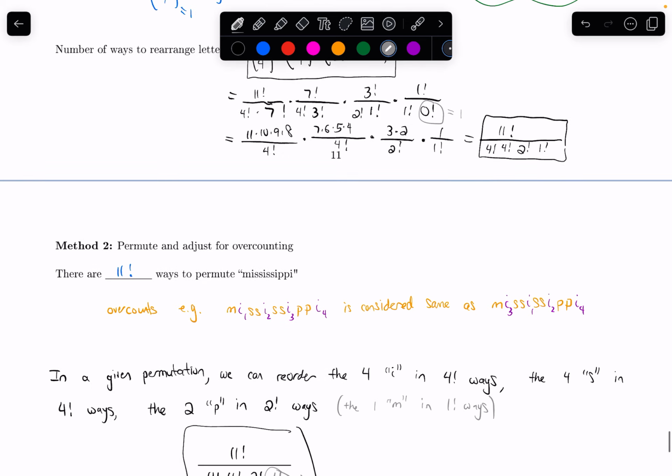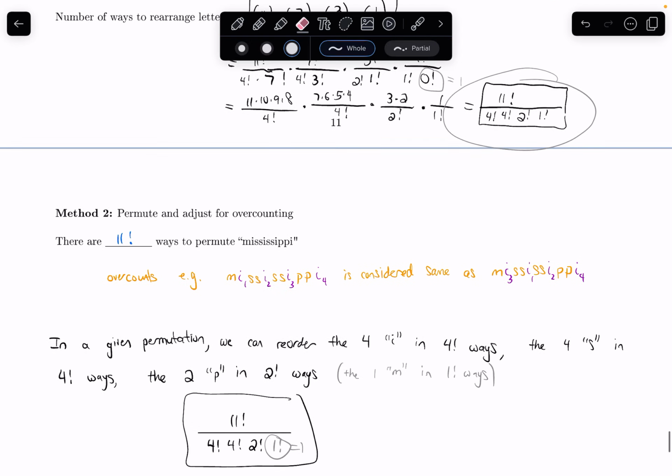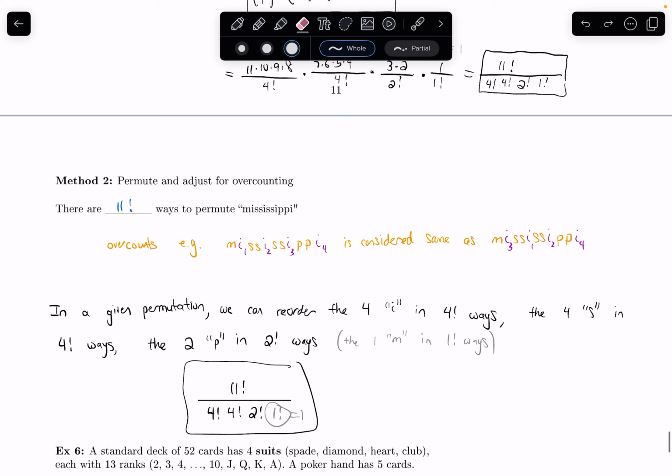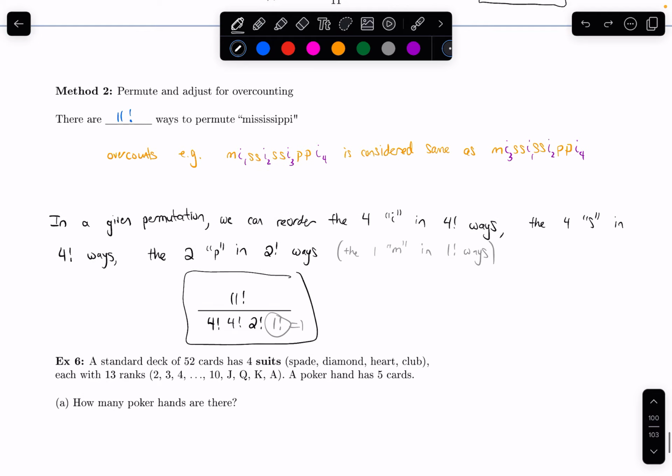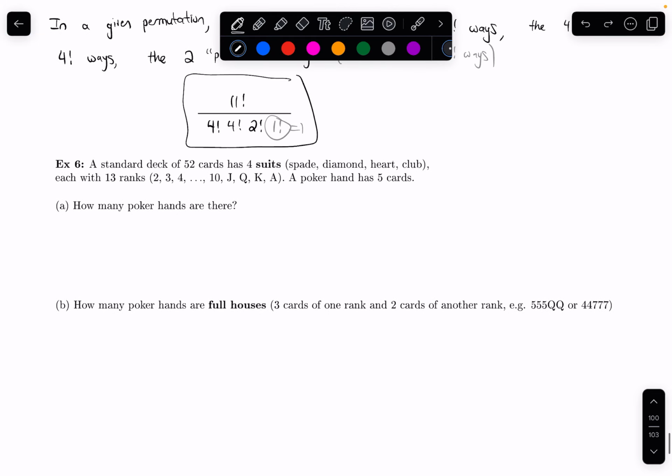But I want to notice that, wait, this is the same thing that I got for the last problem, which is kind of nice. This example also illustrates that sometimes when I solve counting problems, there can be multiple ways of arriving at the answer. And it's helpful to be able to think through those so we can identify the most efficient way. Because I would say that this was the most efficient way of getting to this answer. Although the other way worked as well, it was just a bit longer. Okay, so let's tackle another example.